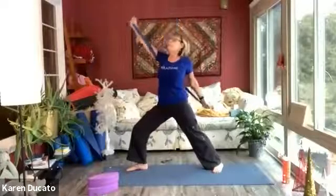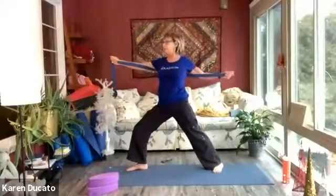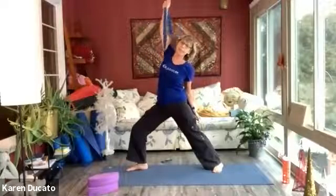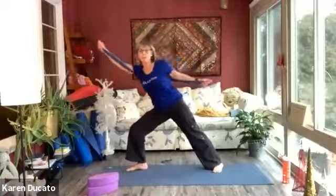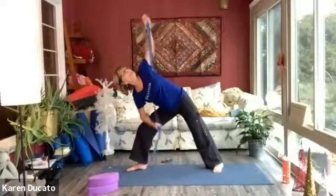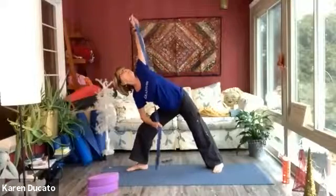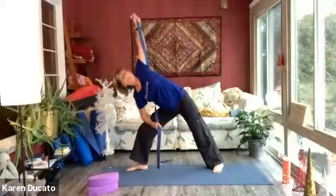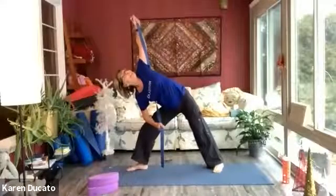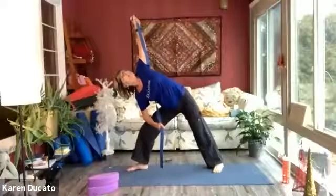Another breath, and let's come back to our warrior two. Hip hinge forward. Reverse again. Lift and open the right side. Exhaling, we'll shift forward. Bring our forearm on our leg. Readjust our hands on the strap and pull that left hand straight up from your shoulder. So really, here we are. Perfect. Shoulder over shoulder. Opening up.